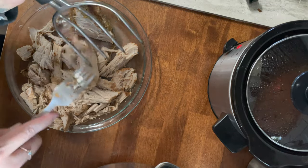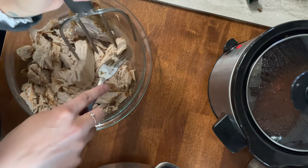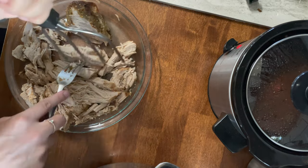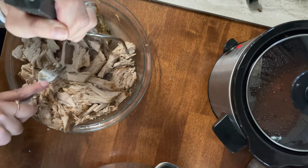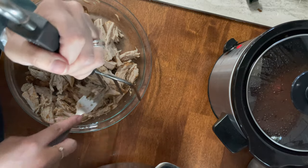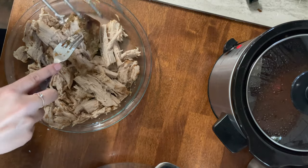I thought it was recording, it wasn't. So all you need to do is shred this pork and put it right back into your liquid, and then set your crock pot to warm and you are golden to go test drive some cars in the meantime, which is what we're doing.